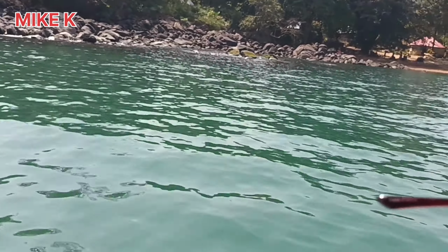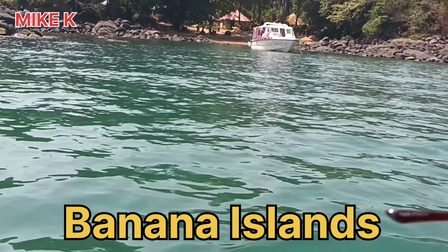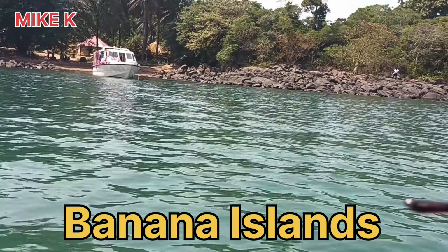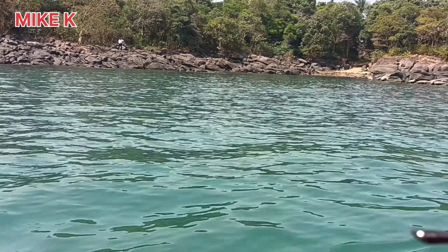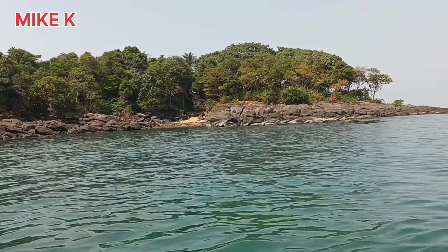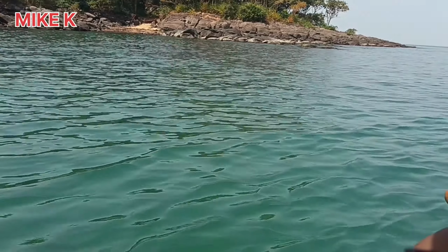Banana Islands are a group of islands that lie off the coast of Yawri Bay, southwest of the Freetown Peninsula and the western area of Sierra Leone. Three islands made up the Banana Islands. Dublin and Ricketts are linked by a stone causeway. The third, Mes Mohawes, is the smallest and is uninhabited.